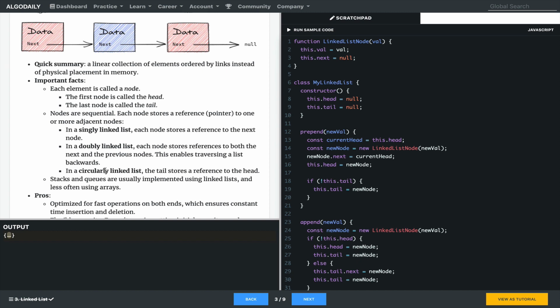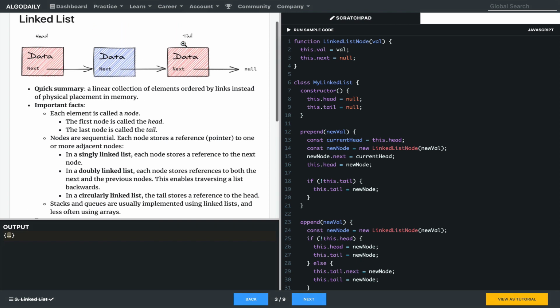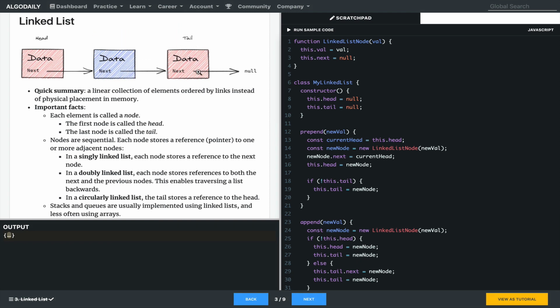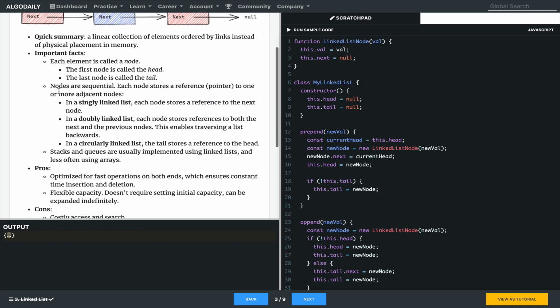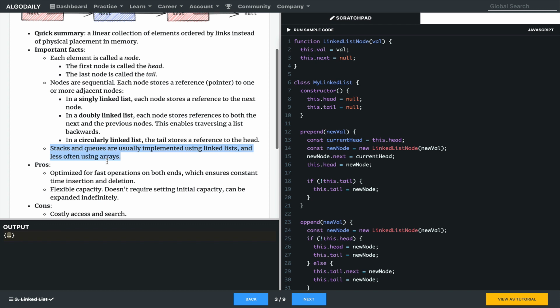In a circularly linked list, the tail stores a reference to the head. So this guy would point to this guy at the very beginning. And one more thing to note is that stacks and queues, which we're going to cover in a bit, are actually often implemented using linked lists, and less often using arrays due to the flexible nature of linked lists.